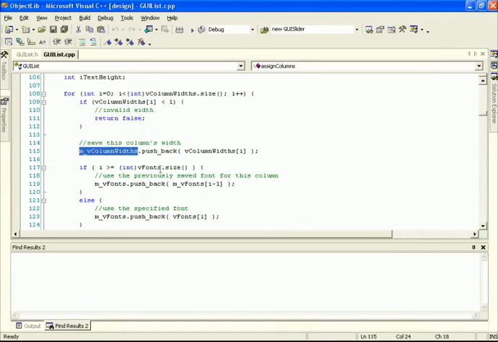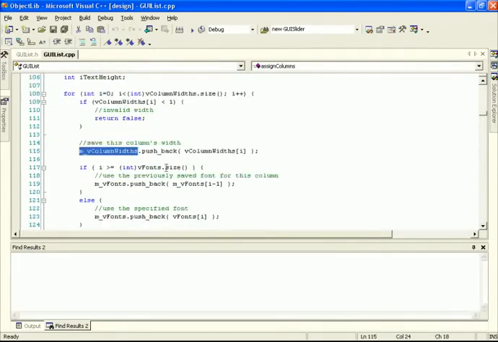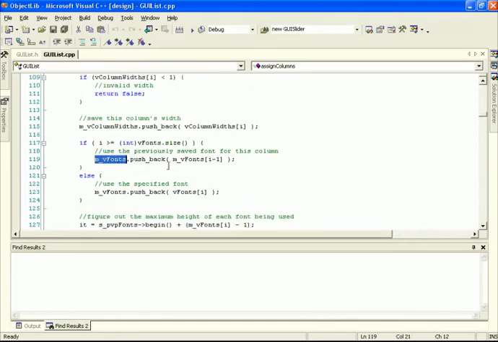We then check to see if the font size, the container that got passed in here with all the different fonts, is larger than our current index here. If this is the case, then that means there are fewer fonts to use than there are columns that are specified here. So if that's the case, for this specific column, we're going to use the font that we've chosen to use in the previous column. So here you can see that we're taking the value of the font in the previous column and saving it into our structure here. So we're just adding the same font over into this container. If that's not the case, then we know we have a different font for this specific column, and we're just going to save whatever that font is inside of our container.